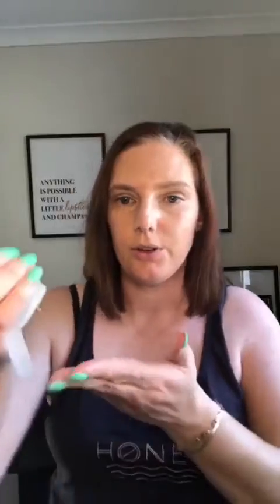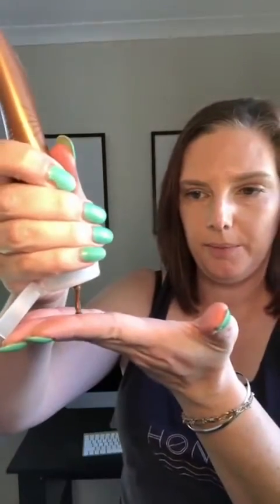So that's the Bondi Sands on — you then have to wait four to six hours and then wash it off. Now I'm going to compare it to the one I'm currently using: Instaglow. What I love about this is it dries within 20 minutes, you don't need to wash it off, you don't need to apply it with a mitt, and it also gives you a nice bronzy glow — like a shimmer.